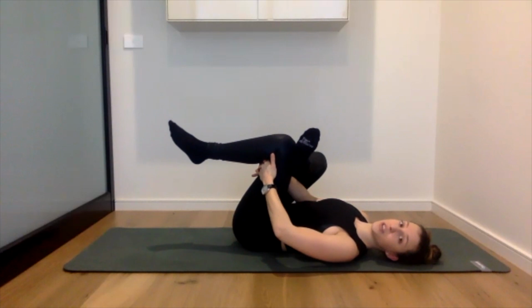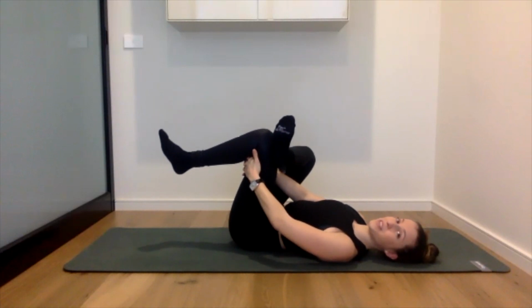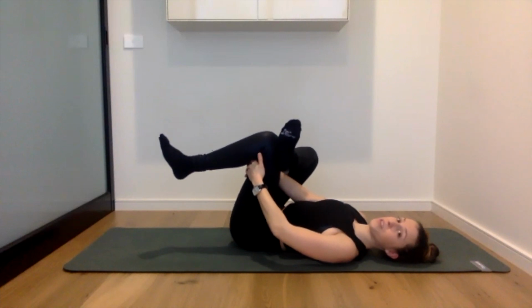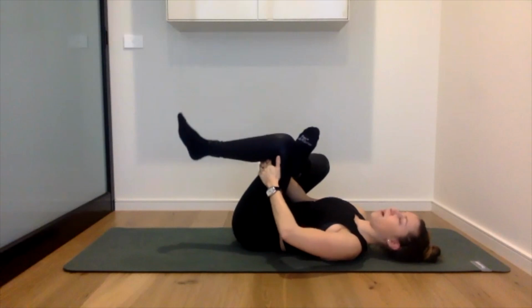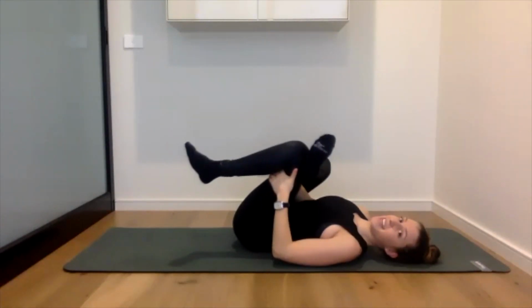Pull the shape into your chest a little bit more, maybe even arch your back slightly. So think about the tailbone staying really heavy. Good, like arch your back, that's it, and then pull it in a little bit closer. We're still going to hold this stretch here. You're going to take 2 more breaths, pull it in a little bit closer. Good, take 1 more full breath in. And out, let it go.